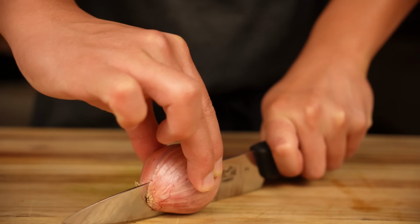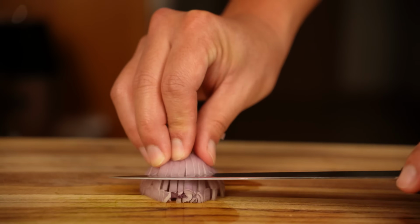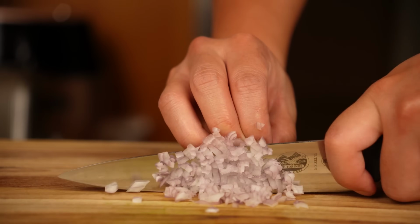Earlier this year, I got this 6-inch one, and man, after I got comfortable with the 8-inch one, I got this one, and I just started reaching for this one a lot more frequently than the 8-inch chef knife, especially for things like dicing onions or garlic and things like that. It can kind of do it all.